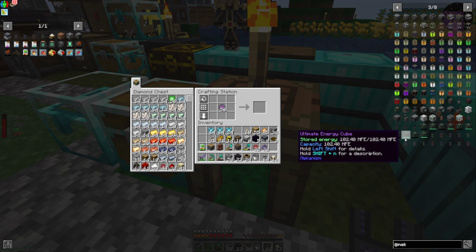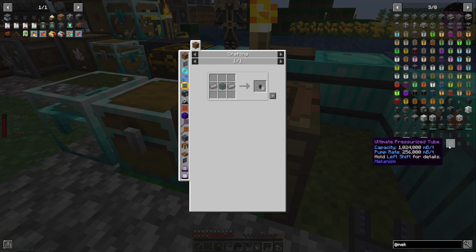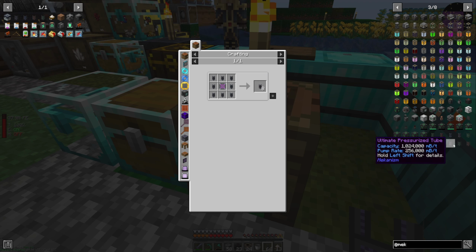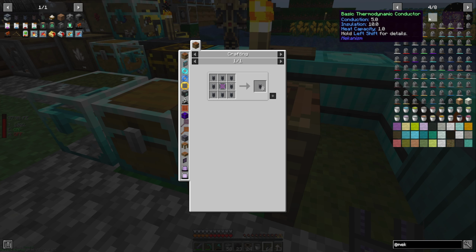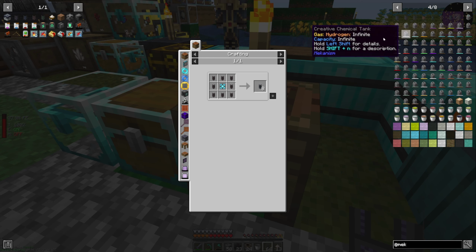So it doesn't matter which mechanism you're using, it has gas pipes, pressurized tubes. The upgraded pressurized tube is atomic alloy. That's the elite one. You have to go through the steps: advanced, elite, mechanical, but all of them are basically the same. So those are the pressurized pipes for gases and logistical transporters. They also have heat conductors, elite, so on and so forth.